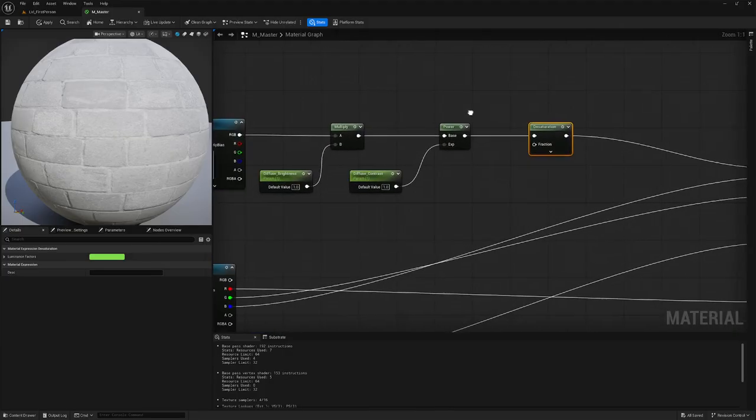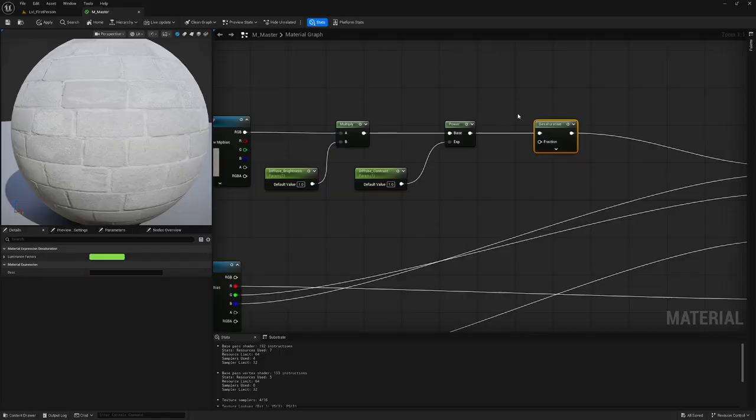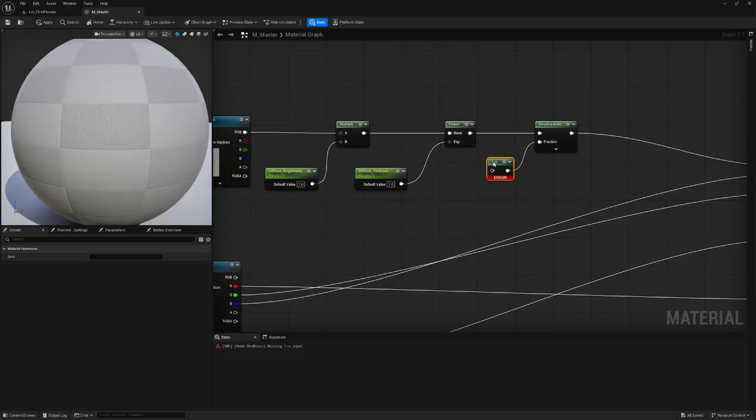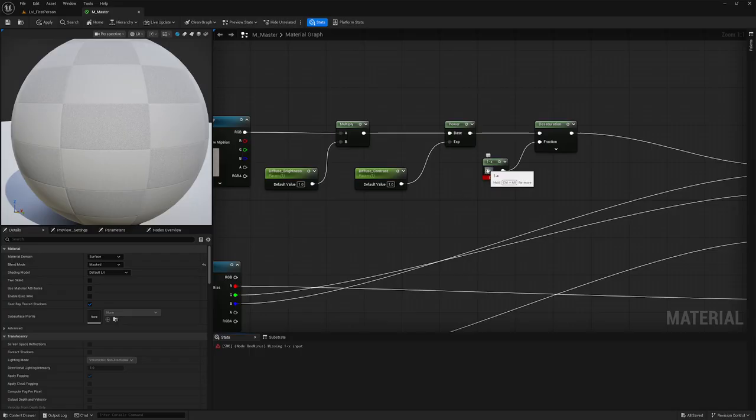Multiply negative. Yes, it's not multiply, but we need to make it negative, minus. And the node for the negative is 1 minus. So now we are telling Unreal to flip any value that I will input here, and this way we'll get a saturation.